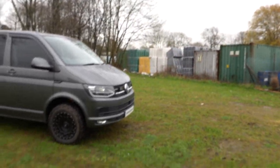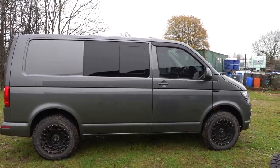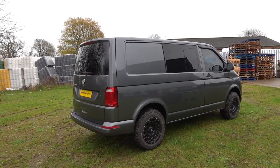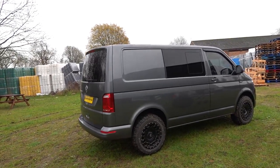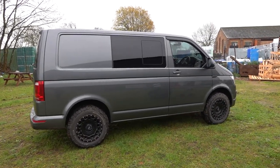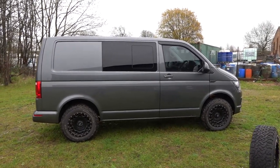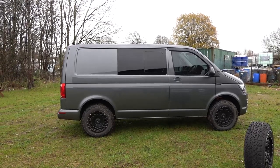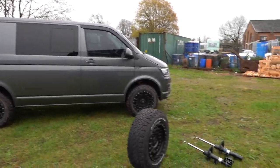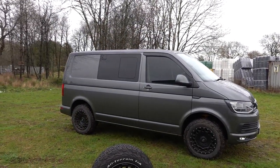That vehicle is all done and lifted — it has the Coney damper with the 35mm i-back lift springs. It looks really smart. We didn't put the adjustable version on this because there's not really a lot of weight in the back — it's just going to have some dog cages and dogs. It sits really well. This is the first vehicle we fitted this to and I've got to say this is the most comfortable swamper kit I've ever been in — super impressed with it. It doesn't give you the mega lift that the Solos do, but it's super comfortable.